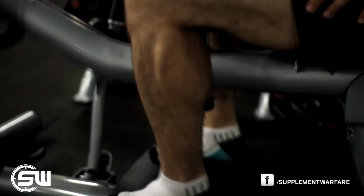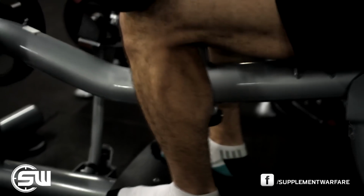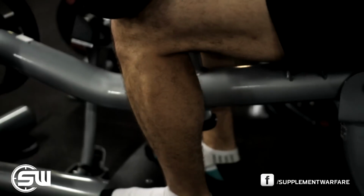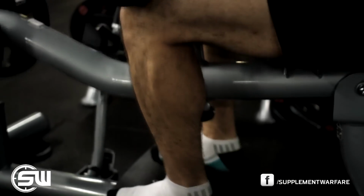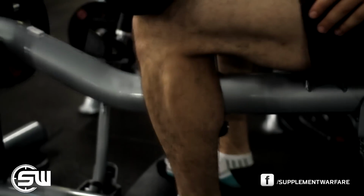In between the exercises, I will do some standing calf raises, just body weight, just on the spot, just to force some blood in there even more and bring that intensity up to another level again.